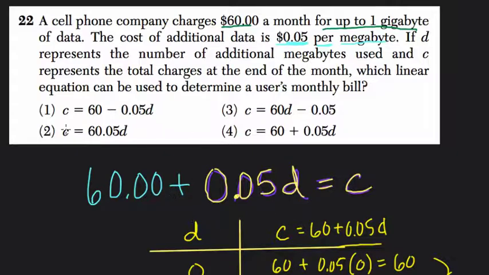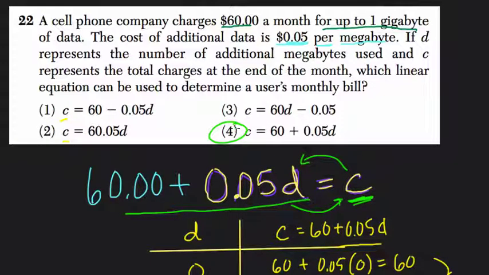Here, notice that the c is on the left-hand side of the equation each time, and our c is on the right-hand side of the equation. The symmetric property says that we can switch the order of these things, the sides, and that will not change the value of your equation. So we're looking for the same equation but a mirror image, where left is right and right is left. And here's where we see it in choice 4: c = 60 + 0.05d.